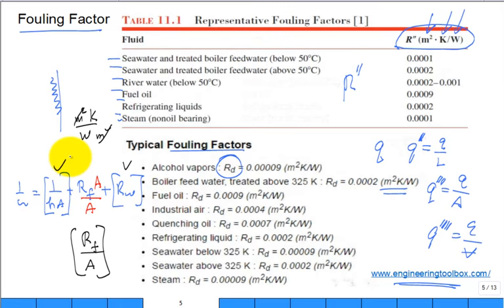I find this notation a little clumsy for me conceptually. I wish they would just have left that off and put an F there. Just call it the fouling factor. And it's a thermal resistance. And when you want to use it, you need to divide by the appropriate area. If it's a fin surface, it has a lot of area because of the finning, you have to divide by that appropriate area for all that fin surface.